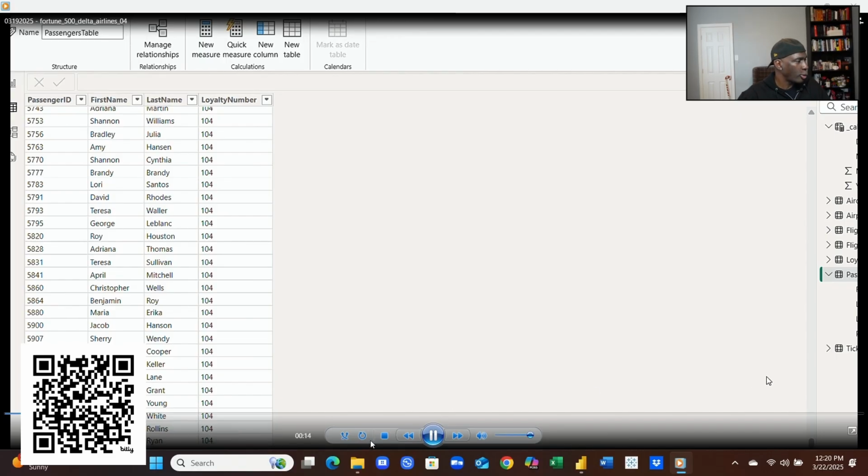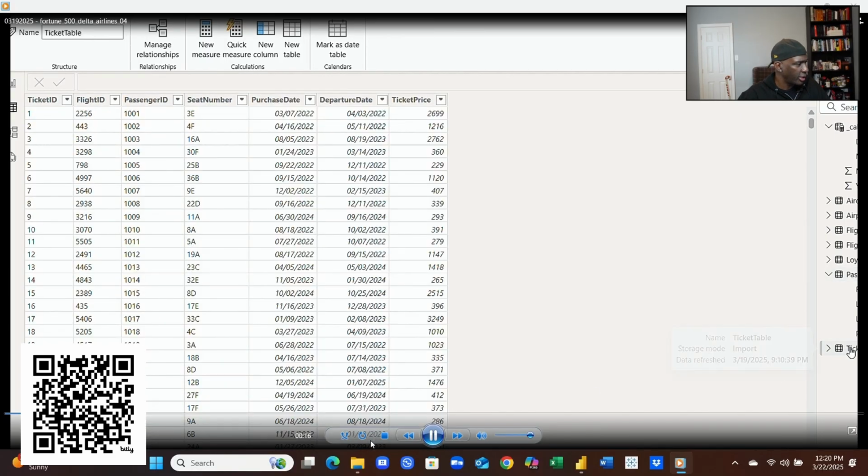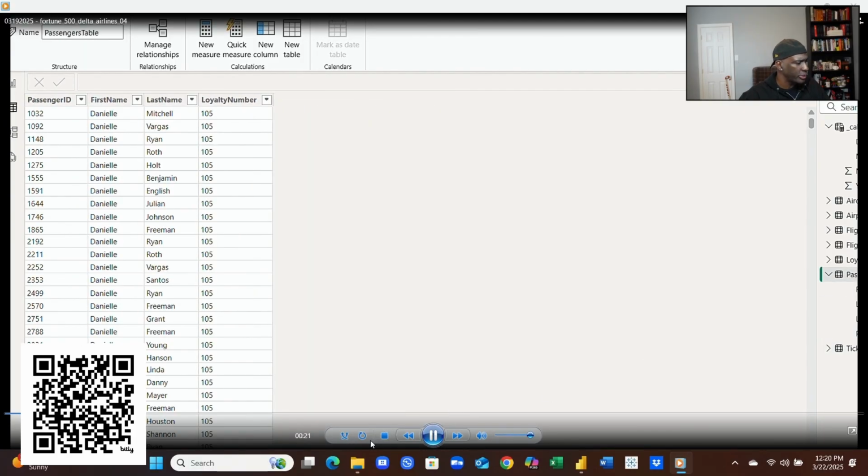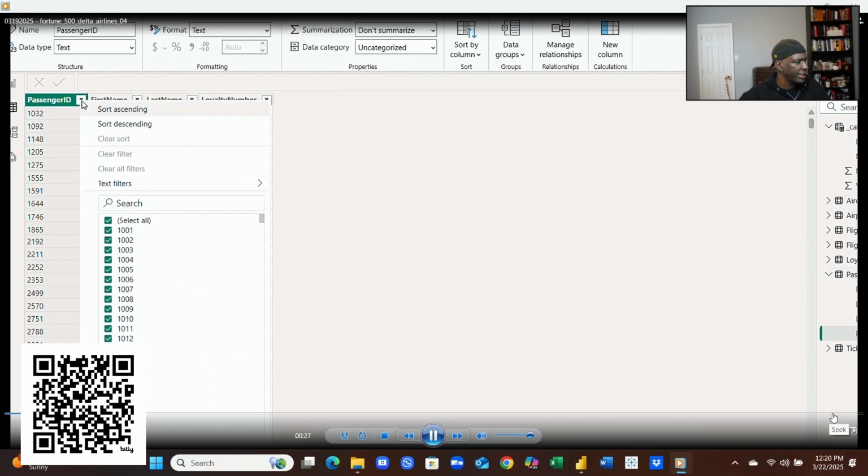So we dive back over here into the data view, and we're just analyzing data again. We're looking at the data. We're trying to see what data do we really want to bring, or what type of visualizations can we really bring into this report, and what data do we have, what really matters.